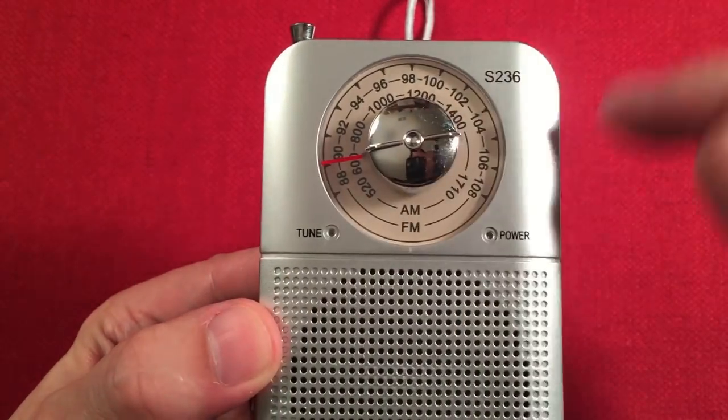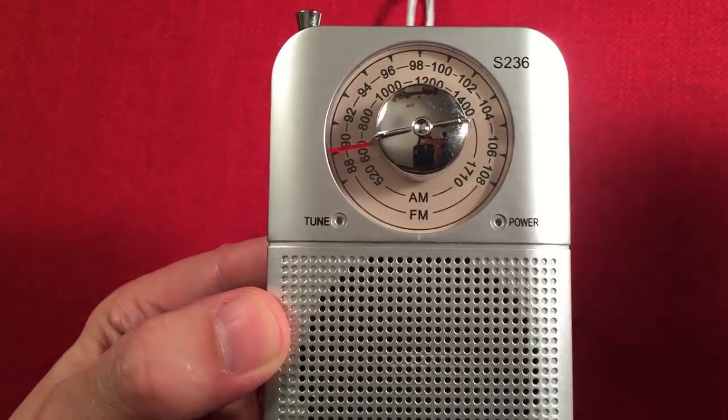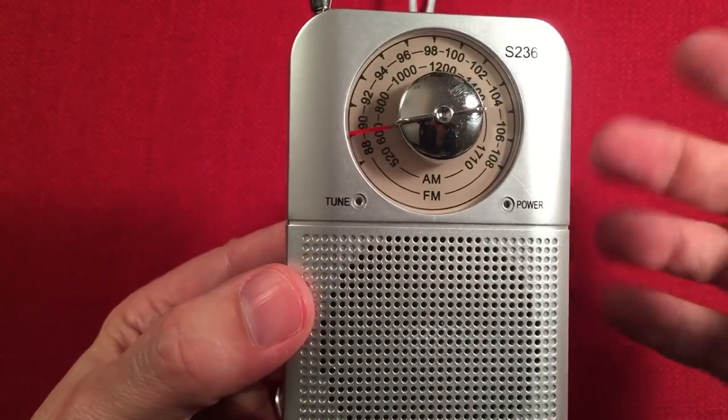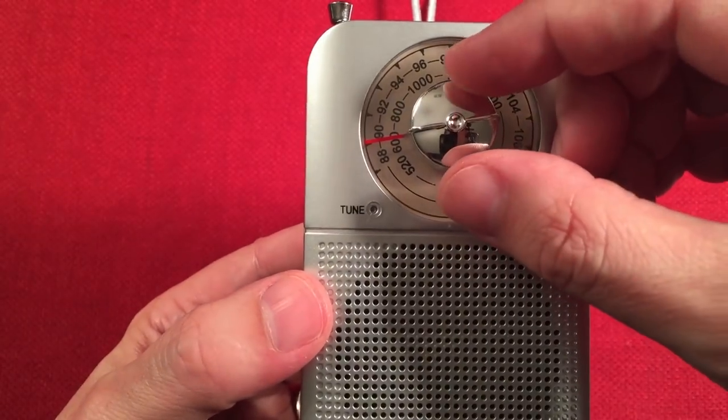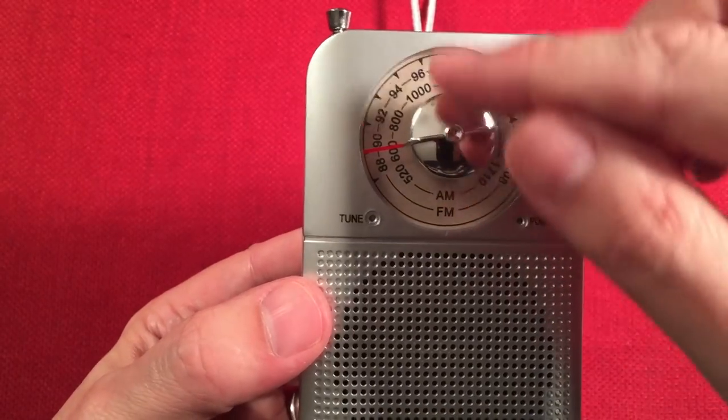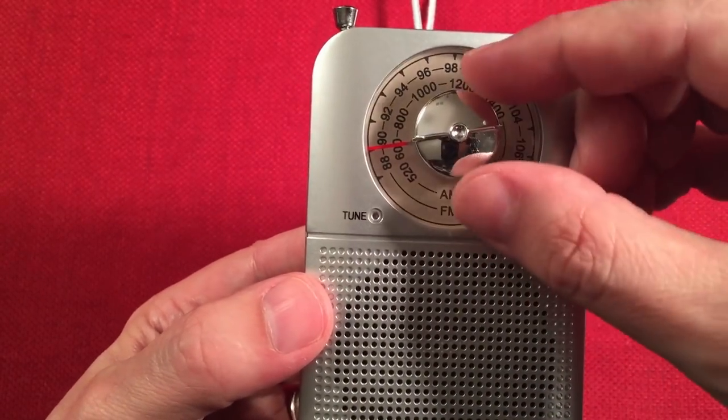You can see 88 to 108 on the FM and 520 to 1710 on the AM. As you notice, there's a red indicator. This radio is not accurate on the dial. If I want to say FM's off, I think the AM's off also. The needle's ahead of the station you're on.